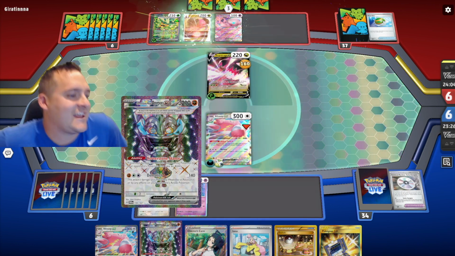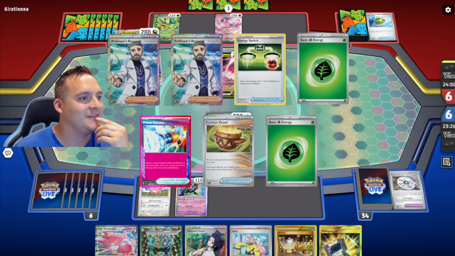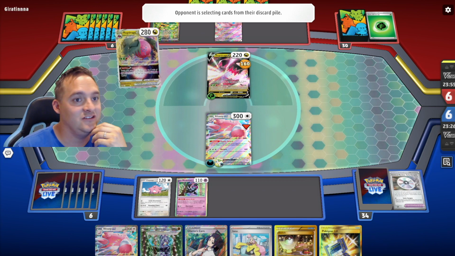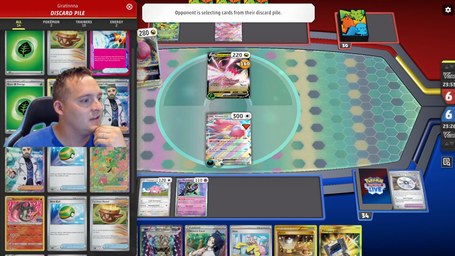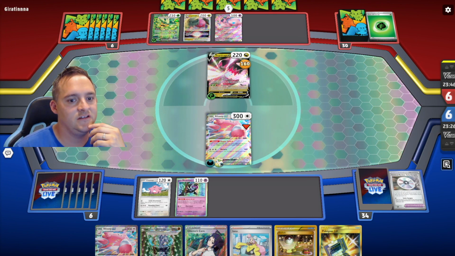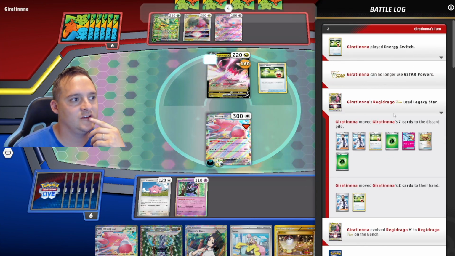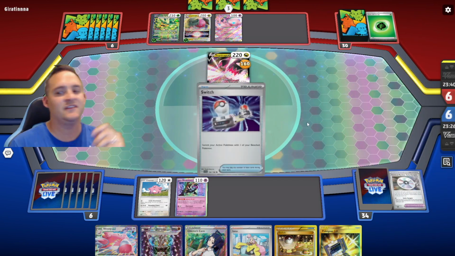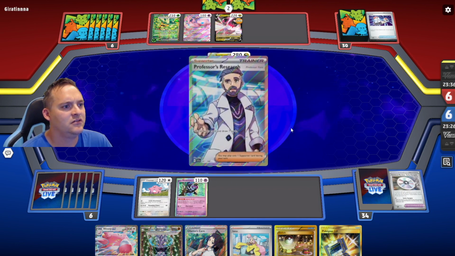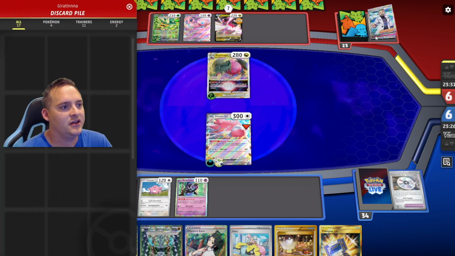So Mew EX can actually hit Ogerpon with the Demolish attack, which is hilarious. But they have to see that coming. Prime Catcher, all that stuff. Legacy Star has been used. They can only get 2 cards. What do they choose? Energy Switch plus Research. So they're going to let this active Regidrago go down. Oh. Okay.